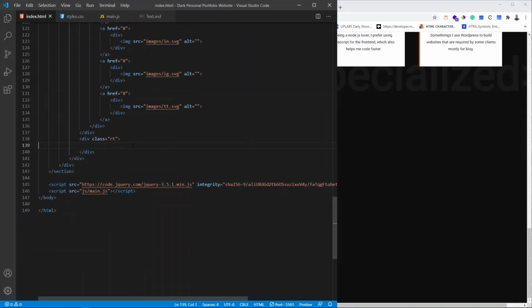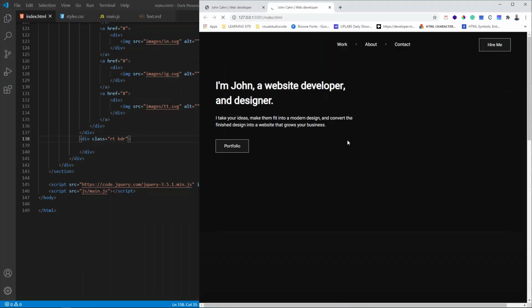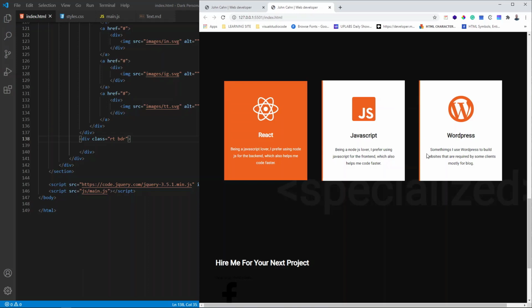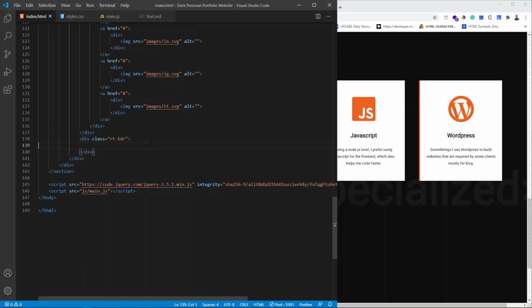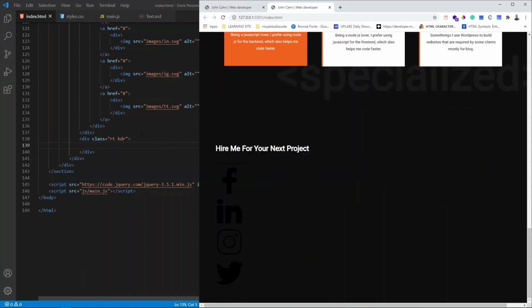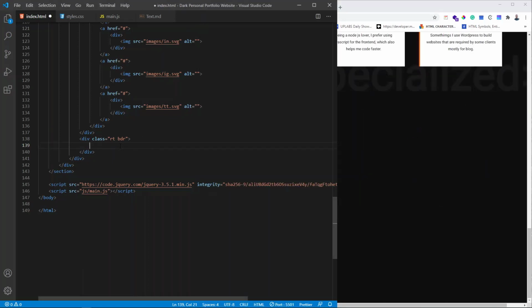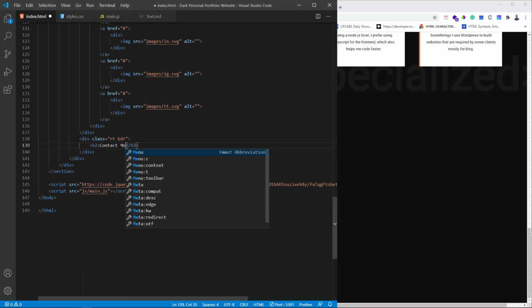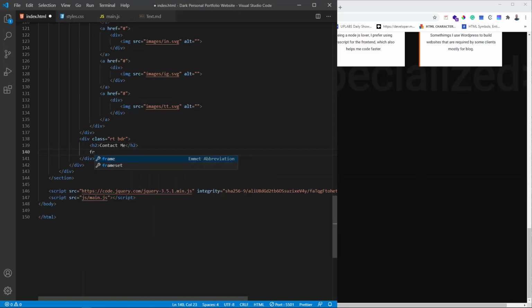So let's go underneath the right div and create the left side of it. So for the left side, we're going to include the BDR for the border class we have earlier. The border right here, the one we have for this specialized section. So I want to include that to the contact form as well. So now I'll go into the right section. We have an H2 first with a text of contact me. So underneath that, we have the form tag.